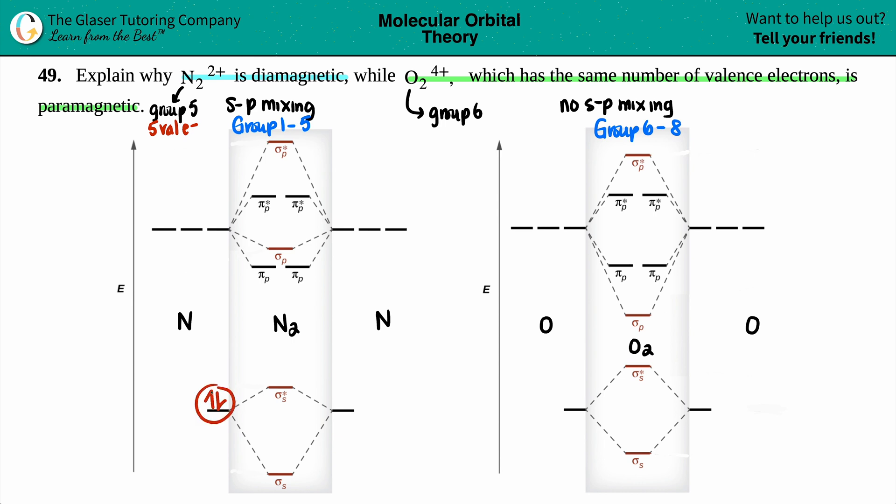So one, two, I got to fill this one before I go up to the next one. Three, four, five. And the same thing here. One, two, three, four, five. But now if you have a plus two charge, this means that you lost two electrons. So you just try to be as fair as possible. And instead of losing two on one side, we will lose one on each side. That's a total of two. And now we can add that charge. This would be N2²⁺.